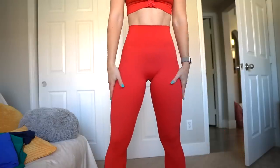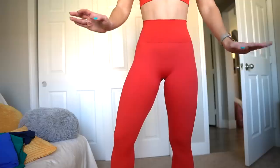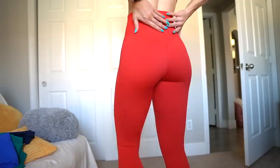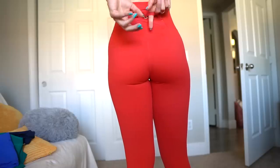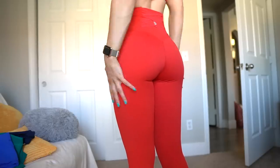And they're also so stretchy, the perfect medium amount of compression. The gusset is also perfectly placed for these. You can't see it from the front, but it is there. The glute seams are really flattering, definitely medium to high on the booty scale. And then they have this cute little lace-up detailing. And I like that this doesn't have ties like the bra. It's just little elastic here. But again, I would love to just see a plain version of the leggings because I felt like these were so nice.